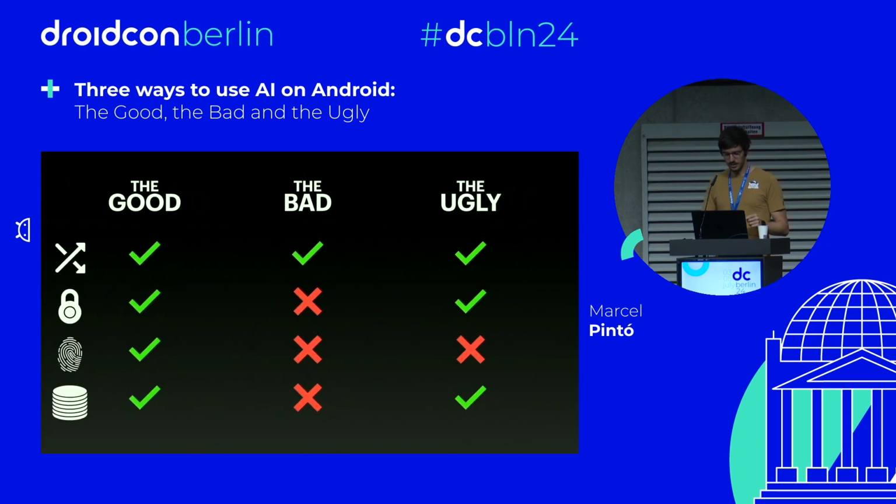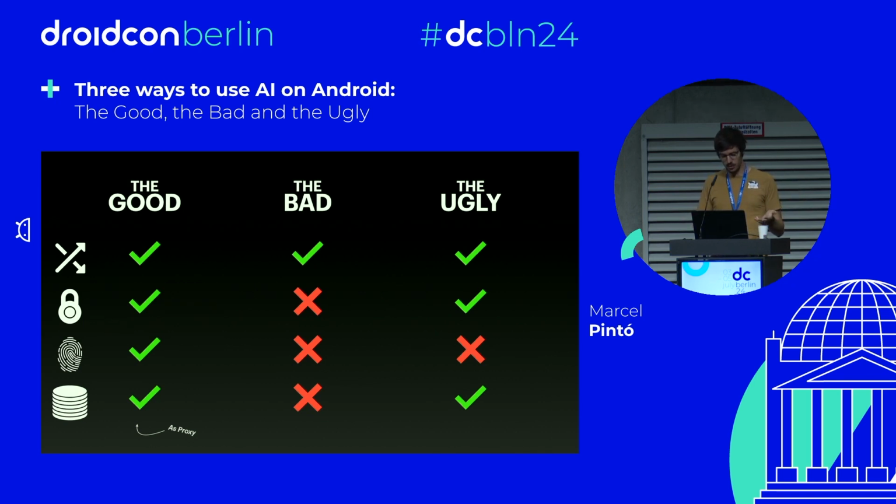All right. So in a nutshell, there are three main ways to integrate AI in our service. The good way, that is what I show you, uses obfuscation, encryption, authentication, and/or device check, getting the secret from a remote service, or even better, using a proxy server. That is what I believe is the best way. So you push all this logic from the client into the server.